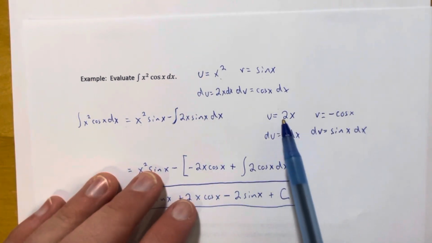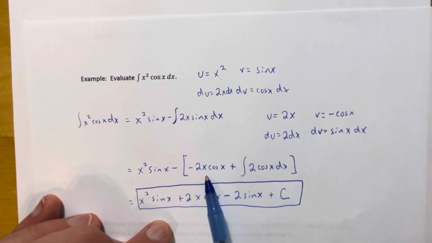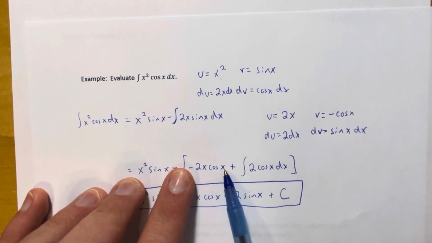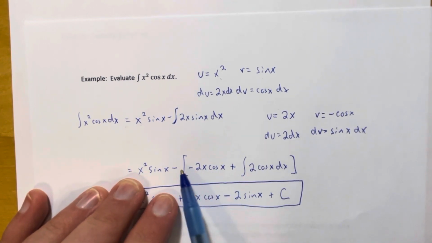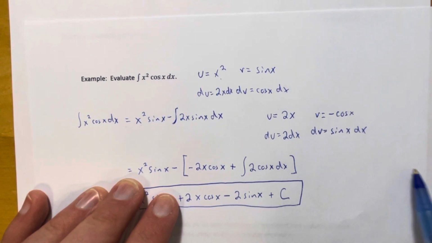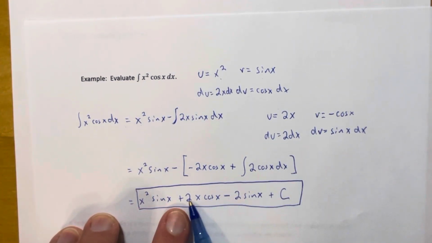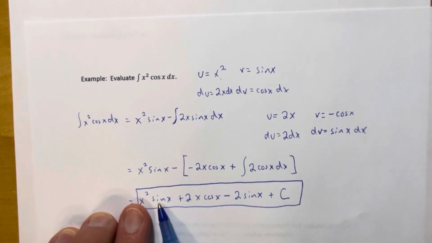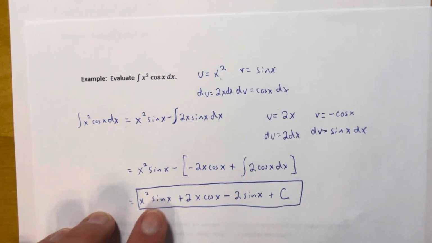And notice that the new uv appears here, okay? So here is my old uv, here is my new uv. But this new uv is going to have a negative that distributes to it. So whatever my new uv is, in my final answer, its opposite will show up here. Okay, so here again, old uv, new uv, but made negative.